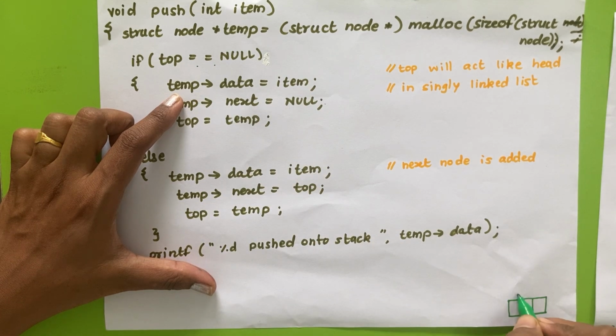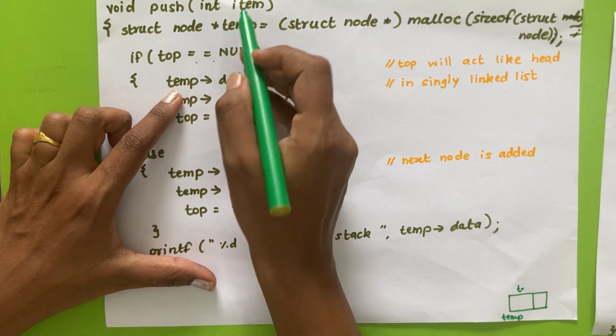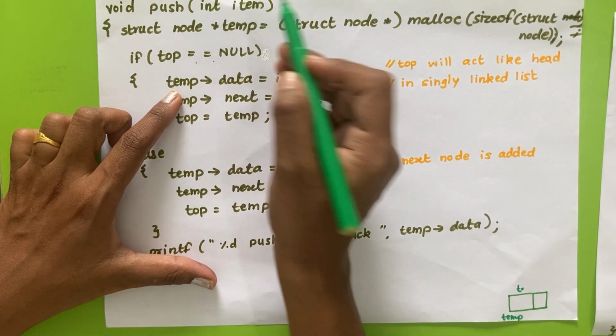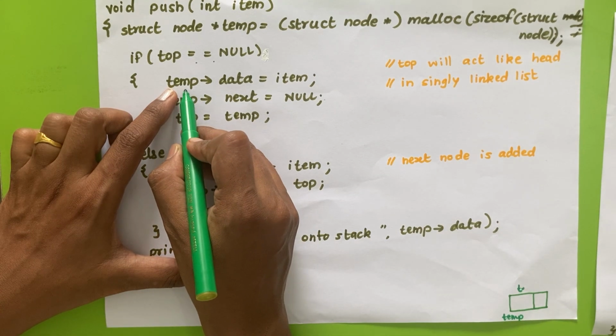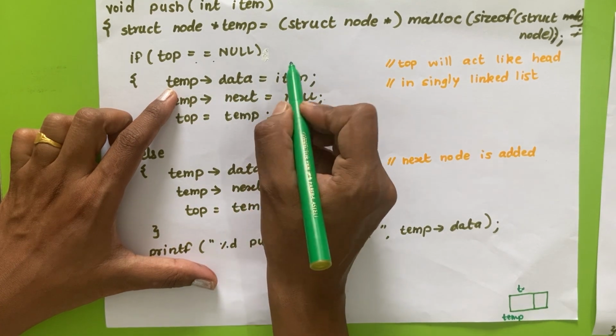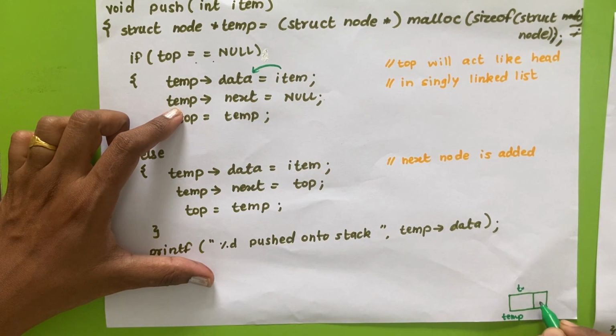So we have created this temporary node, and now we have to put the values in this temporary node. Okay, so first we want to push element 11 in this node. That's why we will copy the value from item to temp->data field. Okay, so that's why the first statement will be temp->data is equal to item. So this will copy the value of item into temp->data. Okay, now we will mark the next field of temporary node as null, because we have only a single element to add in the single linked list.